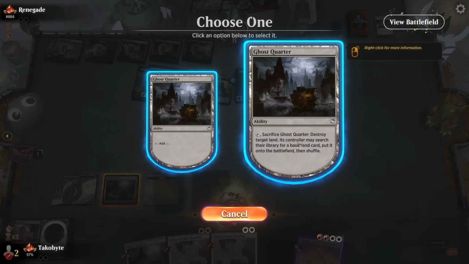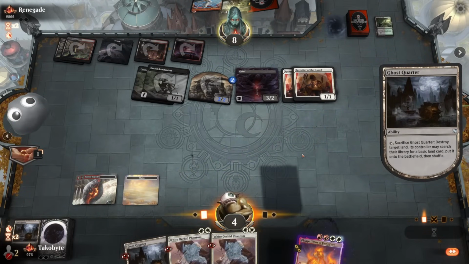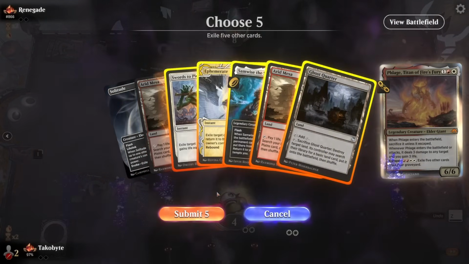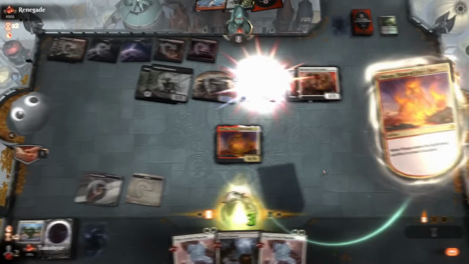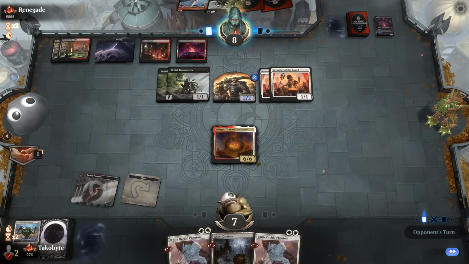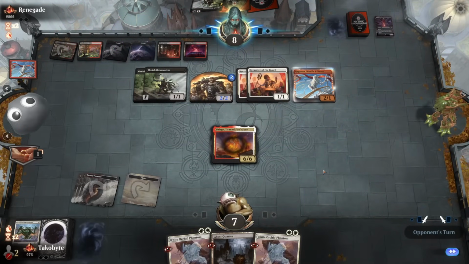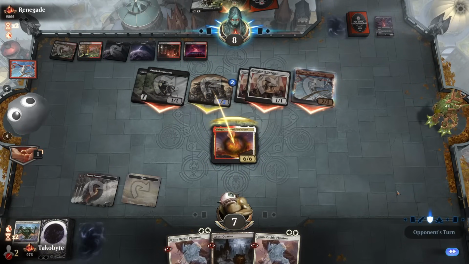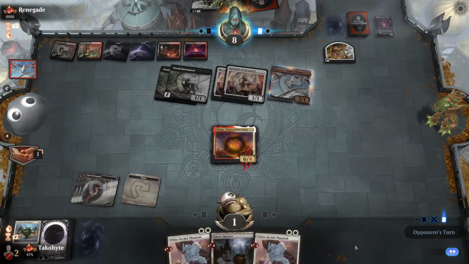Let's just see if opponent has another land. Another basic. They do. Darn. Such a close game. I mean, I guess I didn't play the game at all. Right? I mean, I didn't play the game until like turn 6 or 7 or something like that. Such a close game.